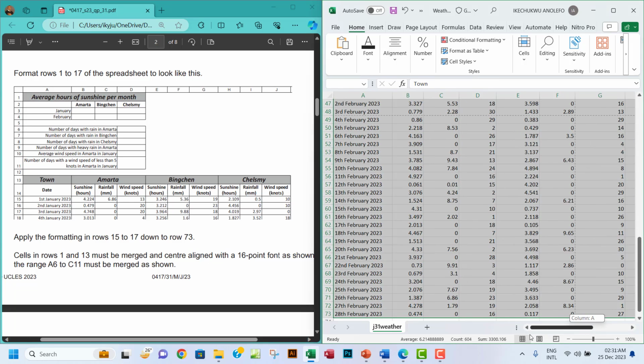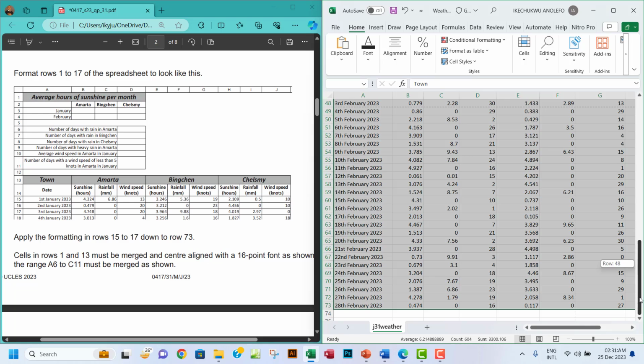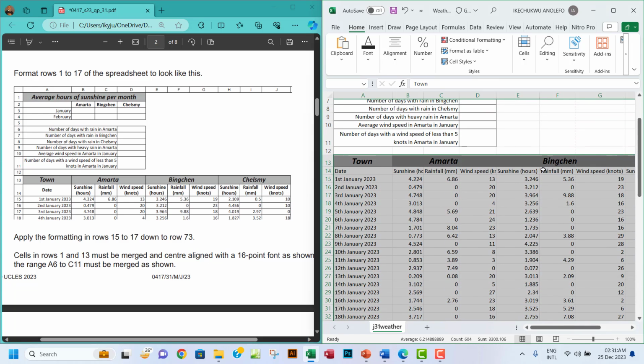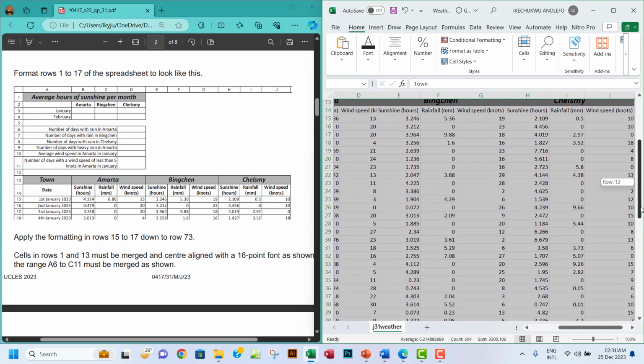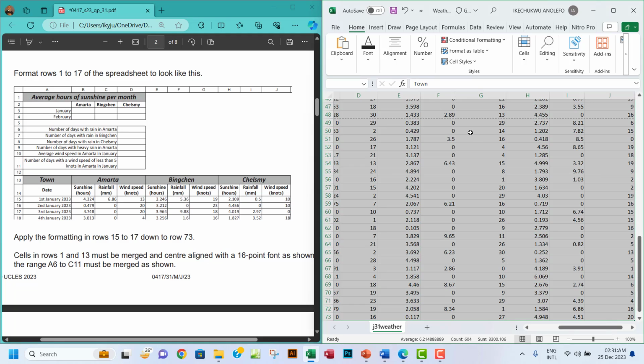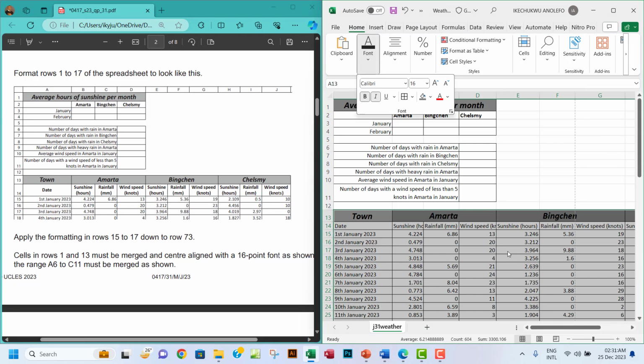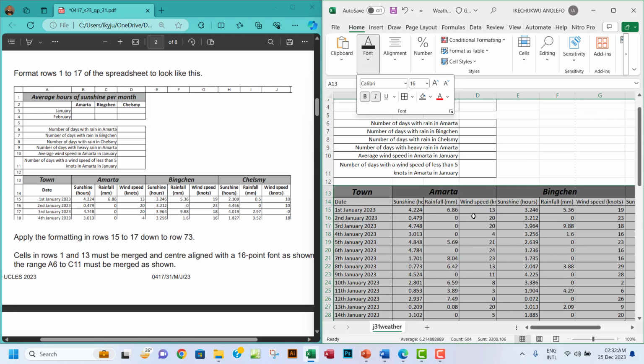By the way, I did this by just holding down Control key, Control right arrow to select to the last, to the right, and then still holding down my Control and Shift, and then down arrow key. So I want to actually make everything have a border around.